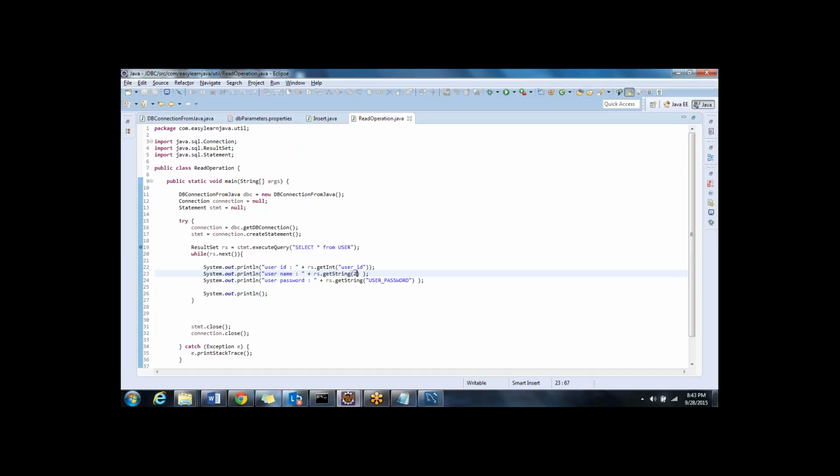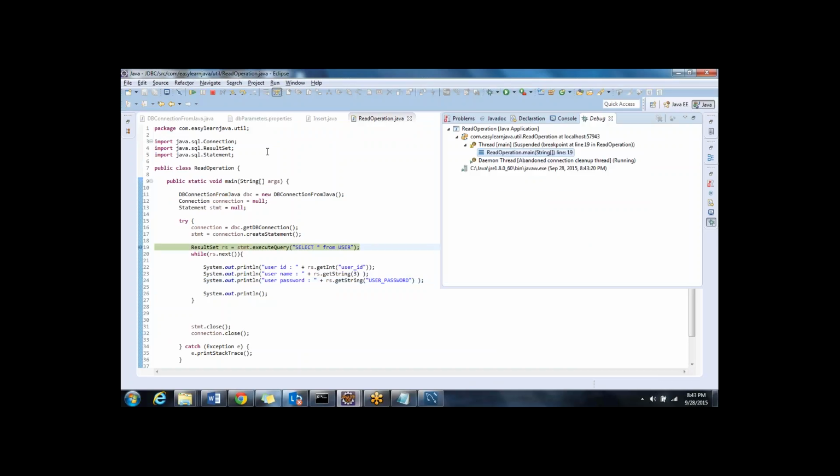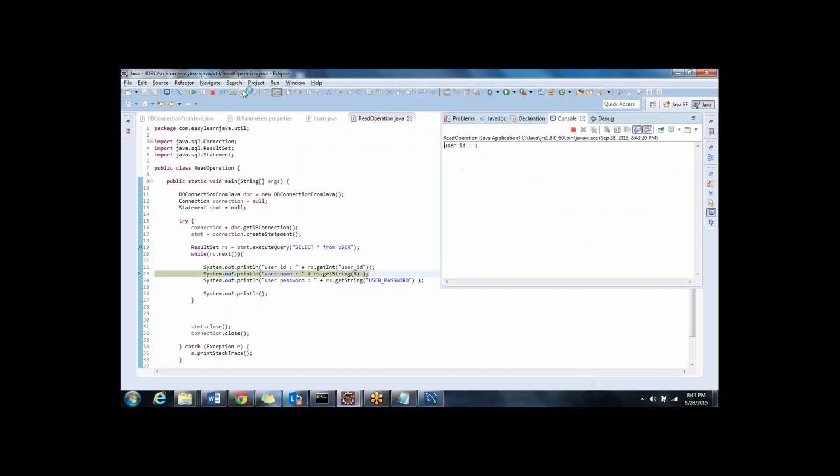Okay, let me do this. What will be the output when I execute line number 23 for the first time? Someone says secret. What about others? Awesome. Very good answer.